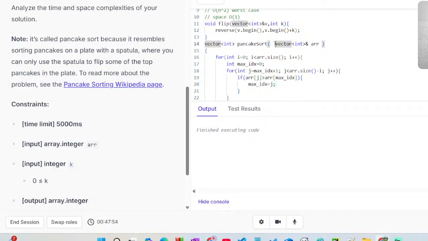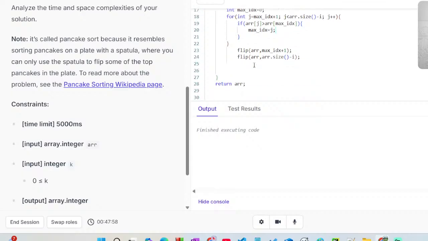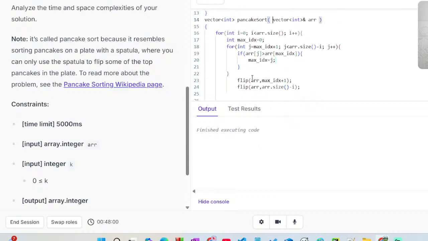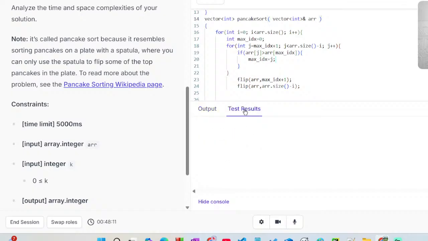Okay, yeah. So no syntax error. It says finish executing the code. I think it means it has no compiler error. Yes.